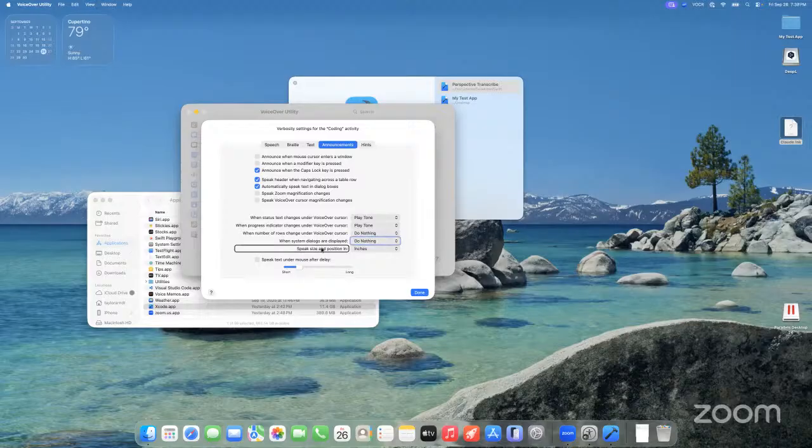Speak size and position in inches. Speak size and position, pop-up button. That will be helpful later in simulators if you want to see how controls are laid out. Speak text under mouse after delay, unchecked. Done. Default. So no changes here. Again, the main reason I went through it is so that you guys could see what could be changed. But there's nothing I really changed in this tab, per se, but I wanted to make sure that everything was the way I wanted it before I actually continued.